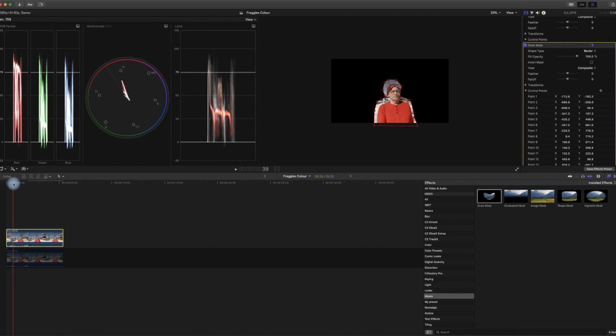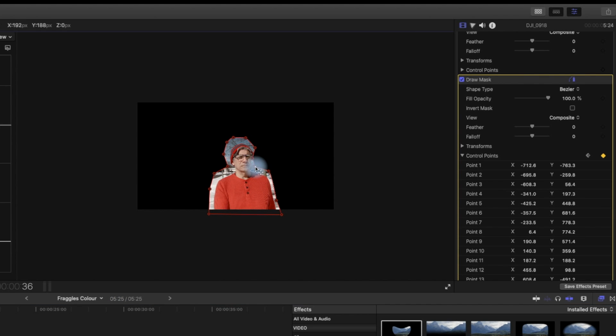And as we move, we'll see my face going a little bit out. So I want to grab that control point and move it out a little bit so we don't cut off my face. These can come in a little bit closer. Oops, I want to drag the whole thing. Make sure you get the right one. Sometimes you have to click your mouse a couple times to get it. There we go. That's what we want, the cross here. All right, and we move along a little bit more. I'm going to make this a little bigger so I can work with it easier.